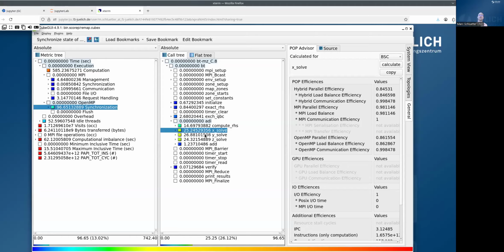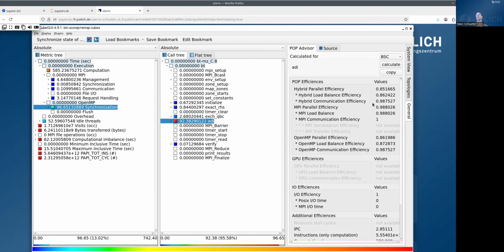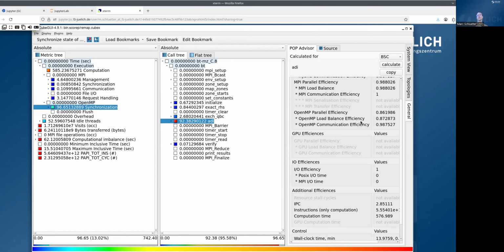So by picking a useful focus of analysis of your subtree, you are getting better numbers that are more specific to what you're actually looking at. And you're getting essentially the same information as I showed you on the command line interface.